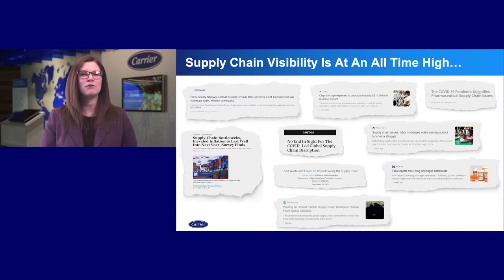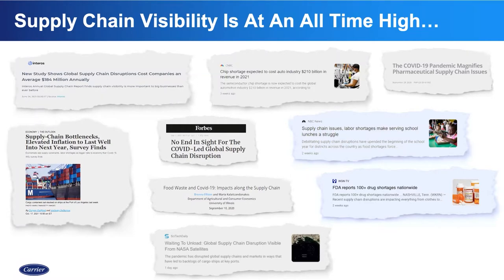You cannot go a day without turning on the television or reading a newspaper, seeing on social media or your electronic device something that talks about supply chain challenges that are impacting companies worldwide. It's costing industries hundreds of millions of dollars. And you see delays of even just more of the basic goods that we try and procure in our daily lives. But what's most important is solving those supply chain challenges that impact school lunch programs that feed millions of children all across the globe, or families or friends who are battling and managing chronic illnesses and rely on certain drugs to manage those conditions. That's what drives us here at Carrier and what we're going to be focused on.